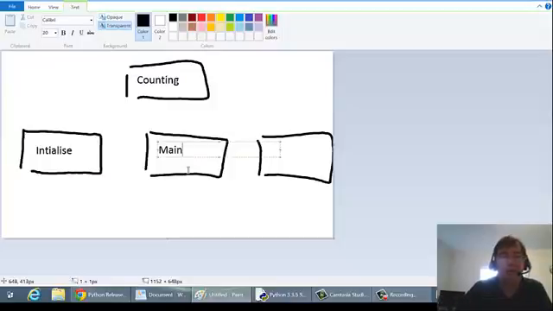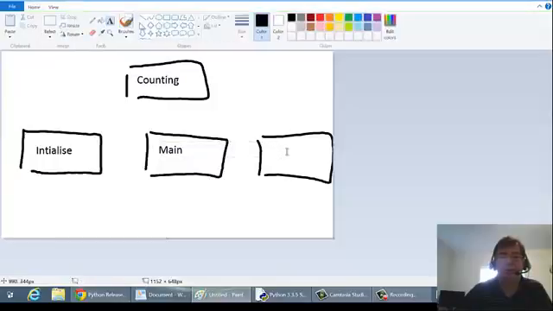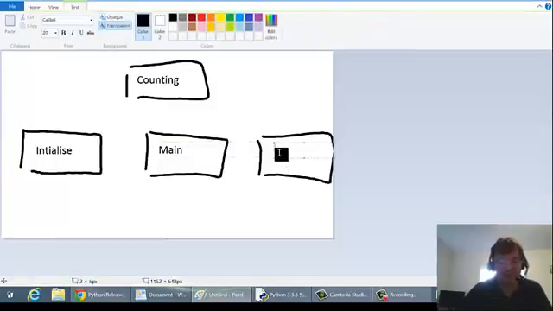So if we were typing a Word document, for example, we could say initialize might involve all those things like opening Word and loading our document and drawing the toolbar and all the sorts of things that we want. The main part might be about the doing bit, actually typing our letter. Of course, at some point we're going to finish our letter, and then there are a few things we might want to do once at the end of our program, which is the terminate phase. So for example, we might want to save our letter so we don't lose it.